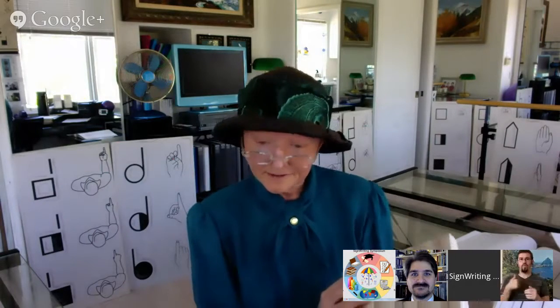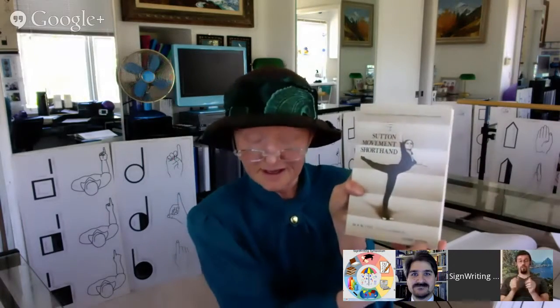This book, notice, is called Sutton Movement Shorthand, but we found out very quickly that really it was not a shorthand, it was a writing system, and that we also could develop a shorthand. So later on, we called it Sutton Movement Writing and Shorthand, and that became the name of my invention. It started out with what we call Sutton Dance Writing, which is what this book is, and then later there was another section for Sutton Sign Writing, another section for Classic Pantomime Writing, which we called Mime Writing, and we also had Sports Writing. We've even written Skateboarding, we've written Ice Skating, we've written Gymnastics, lots of stuff. And then the gesture writing analysis area, which is kind of for scientific studies, is what I call movement writing.